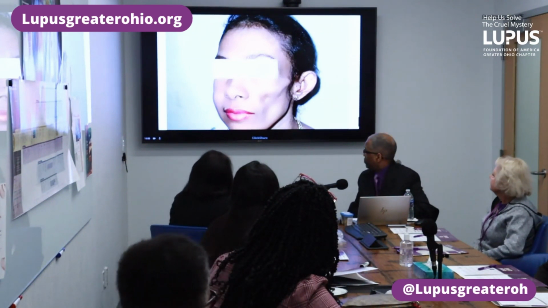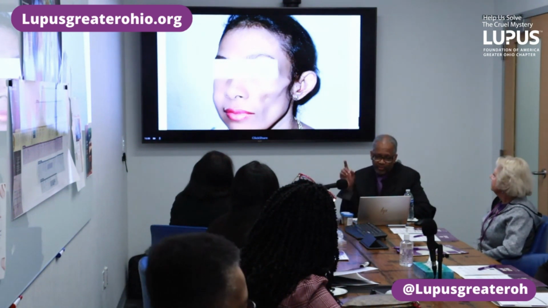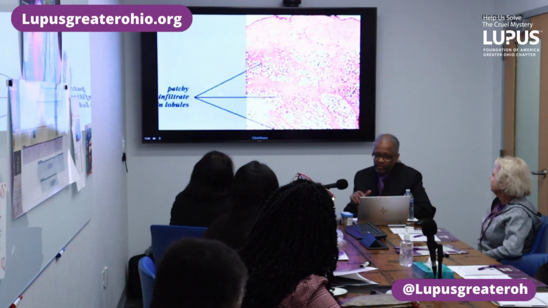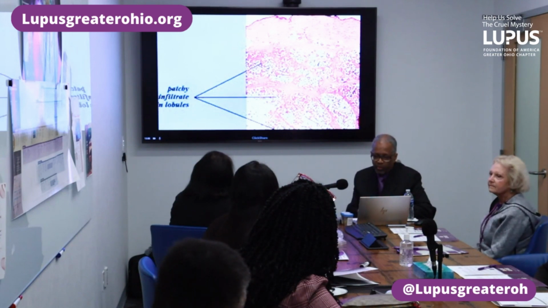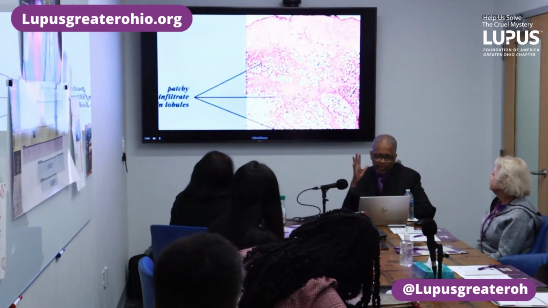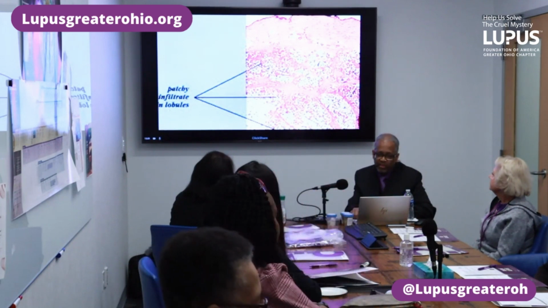This is a more aggressive form of lupus. Some people call it lupus profundus, but it's also called lupus panniculitis. This is involving the fat layers of the skin. This just gives you a little bit of an indication of that. You see the outer layer of skin, and this part was not really affected very much, but the fatty layer with all these white spots in there, that's where the fat has become atrophic and is basically dying. And the layer of skin above it tends to sink in where that fat layer is dead.